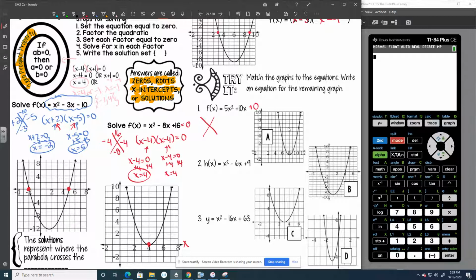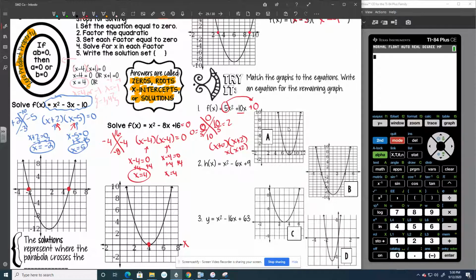So when I do my x, I've got to take this 5 and times it by 0, which just means I'm looking for two numbers that multiply to 0, but they add up to 10. Well, if they multiply to be 0, one of them is 0. And if they add up to 10, the other one has to be 10. But don't forget we multiplied by 5, so I've got to divide by 5 and divide by 5. This stays 0. This one becomes 2.